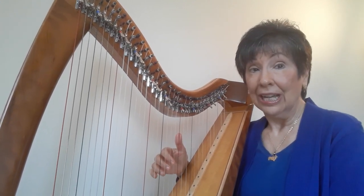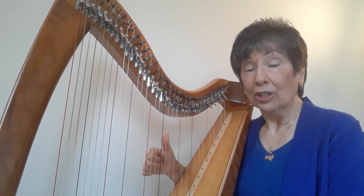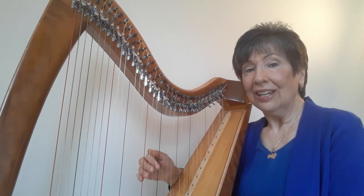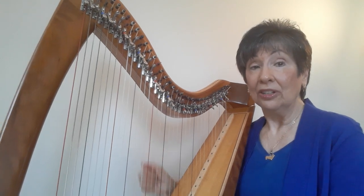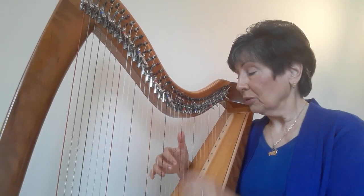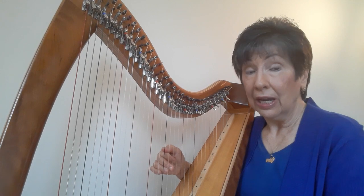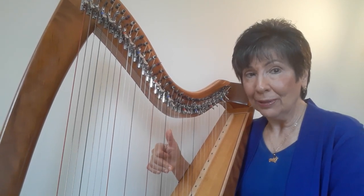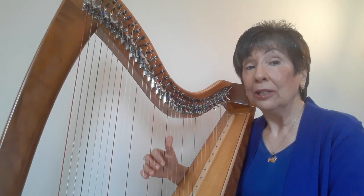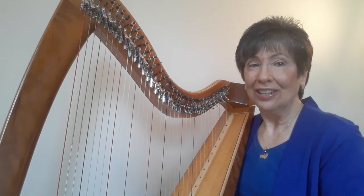And our little scale pattern — thumb on your high C: C, B, A. This time do a crossover with your thumb on G: G, F, E, D, D, D. I'm going to demonstrate that crossover one more time. So thumb on C, two on B, three on A: C, B. Before you play your A, reach up with your thumb and over to G. Then play your A. Then replace your two on F, three on E, four on D. Then play your G: G, F, E, D, D, D. And that's Casey's jig.